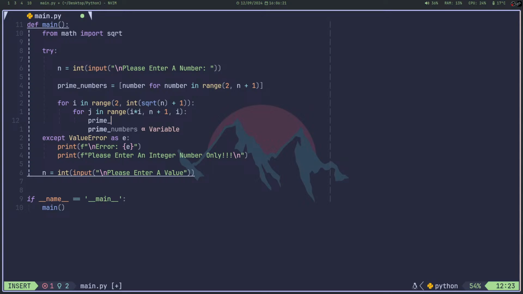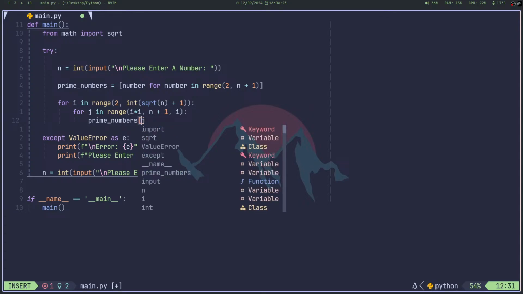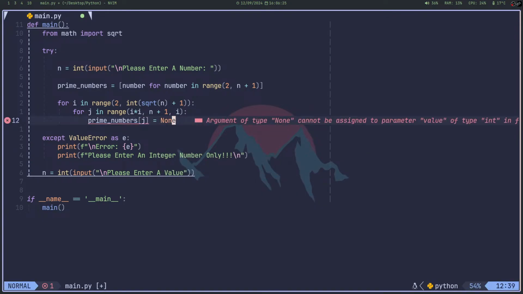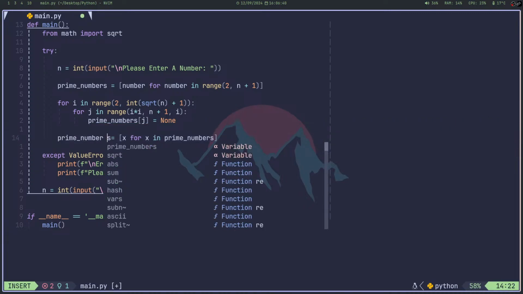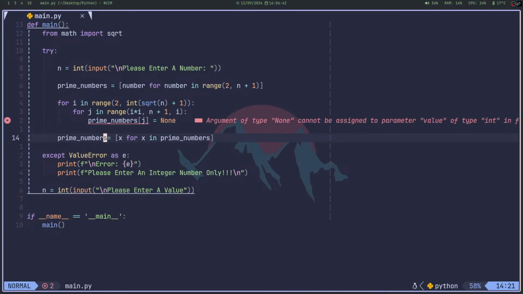so i, and then mark as non-prime, prime_numbers of j is going to be equal to none, and then so remove the prime numbers, prime_numbers equal to x for x in prime_numbers.